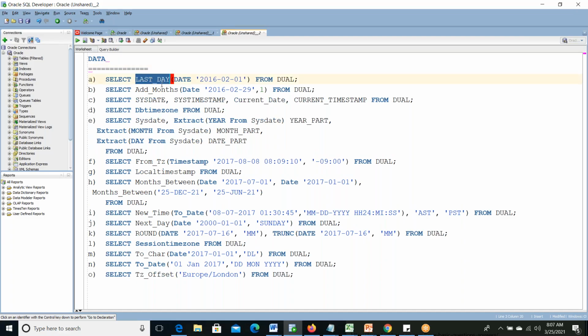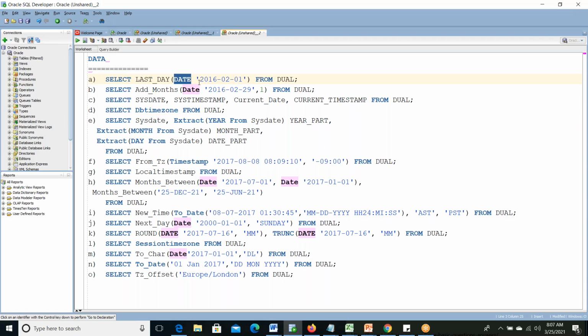Here the date is mentioned 2016-02-01. If we do not mention DATE here, then the database will not understand whether this is a string or a date. To make the database understand, we have to mention DATE. Otherwise, in another way, we have to use the to_date function.